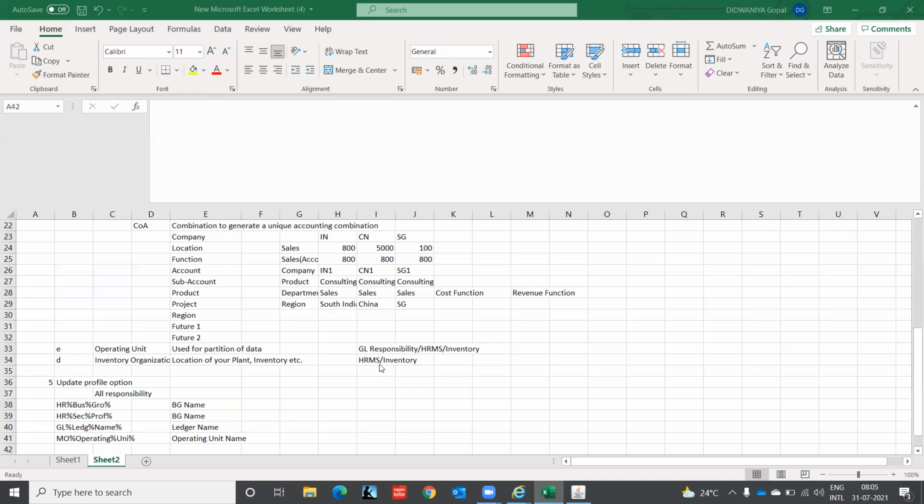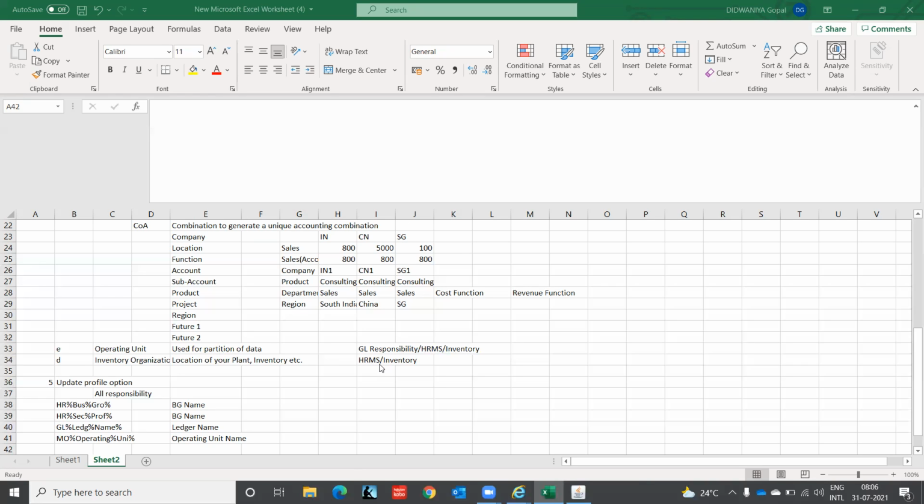Okay. In this segment, we are defining the chart of accounts. We are segregating the data, but why do we need the operating unit first to do the subledger transactions? Subledger transactions can only be done using the operating unit, not directly to the ledger. Each module is treated as its operating unit, a kind of ledger for each module.